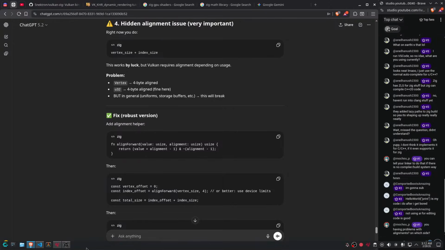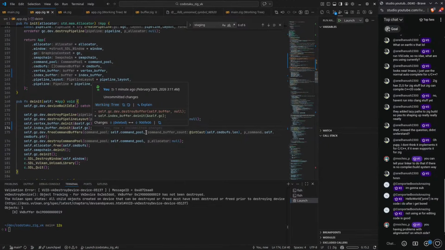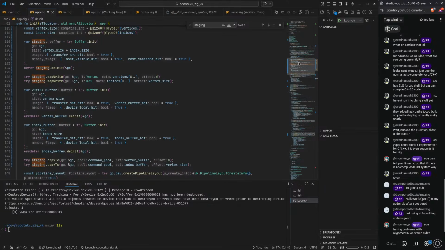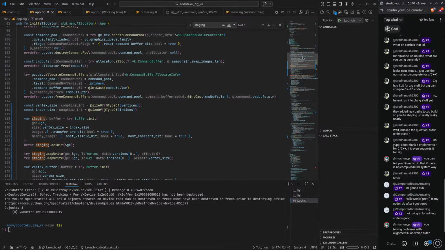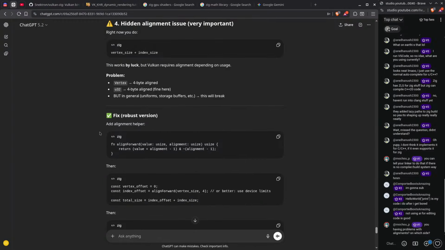You're having problems with alignment on which side? It's just because right now I'm writing the data to the staging buffer directly, so I have to basically take into account alignment. And that's basically it. So let's see what we got. Honestly, I would even like to make an allocator buffer thing, but oh man. Okay, so I think we gotta put this here, right? AlignForward. And what are we gonna do next?